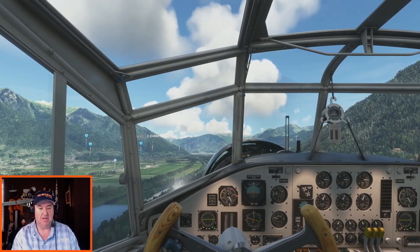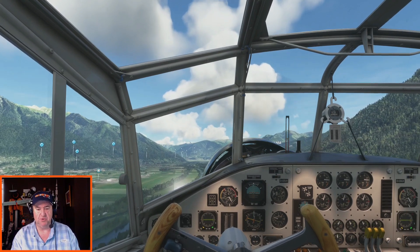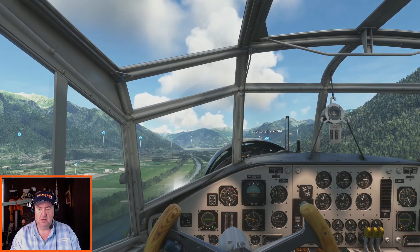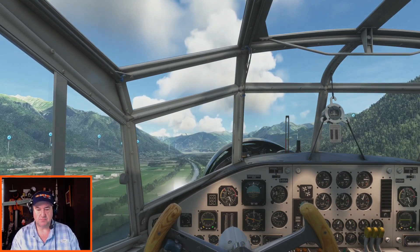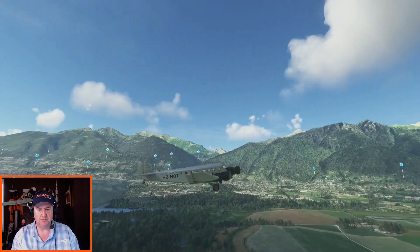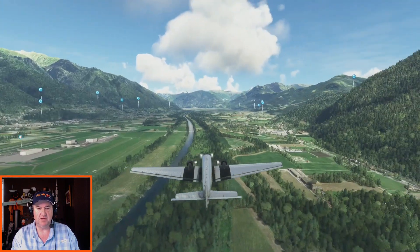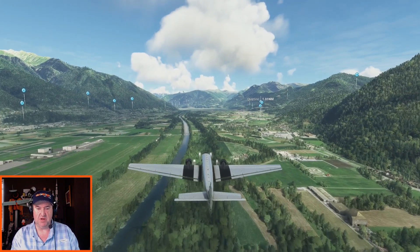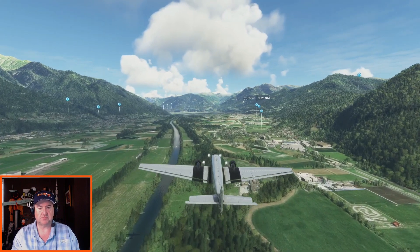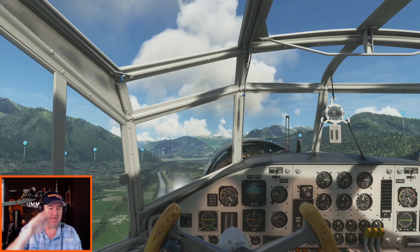I've flown other airplanes out here — the glider and all that — here in Switzerland. It's just beautiful, beautiful scenery. But I'm still usually mostly trying to explore North America. As we climb out you can see all the little villages and cities of Switzerland. I have turned on the points of interest so you can follow along with all of these little villages and towns. Okay, so we're going to be in a steady climb here.